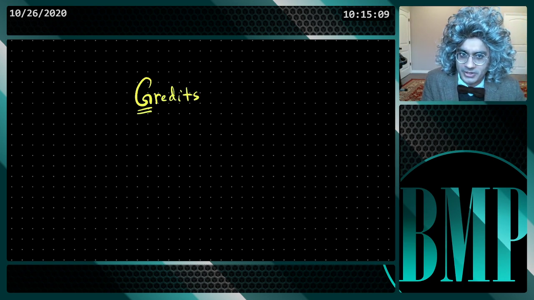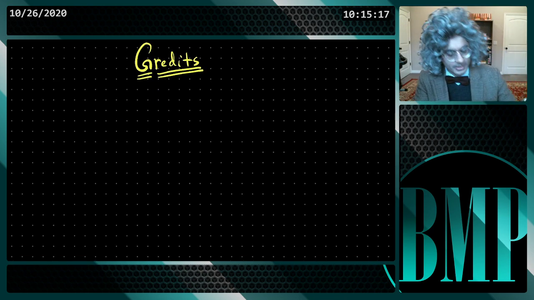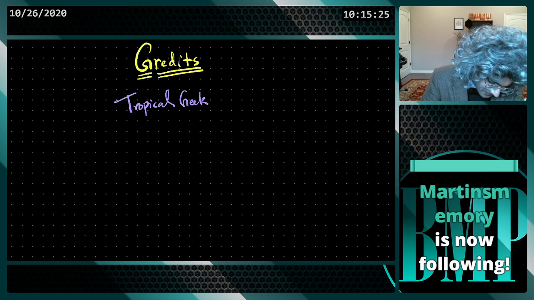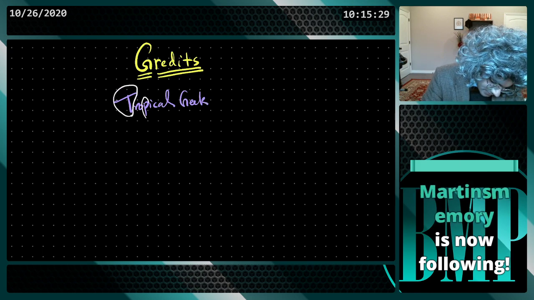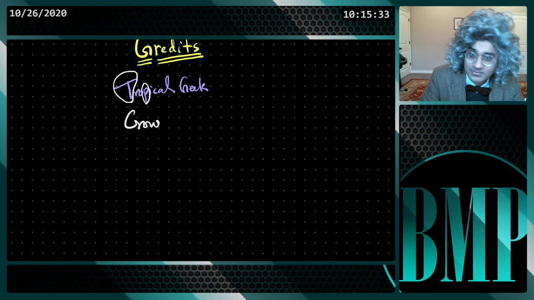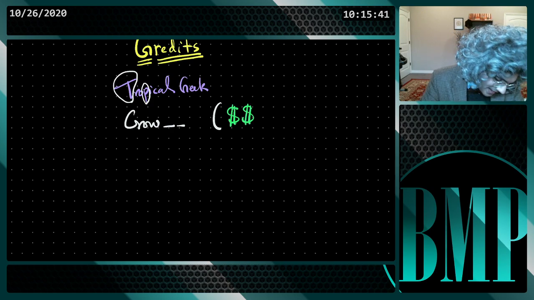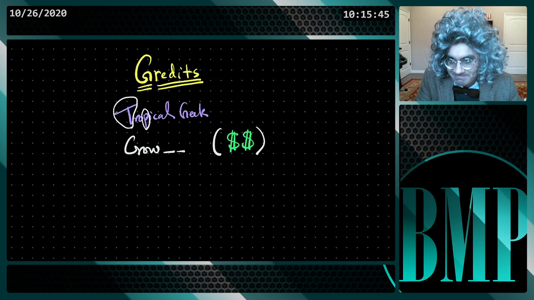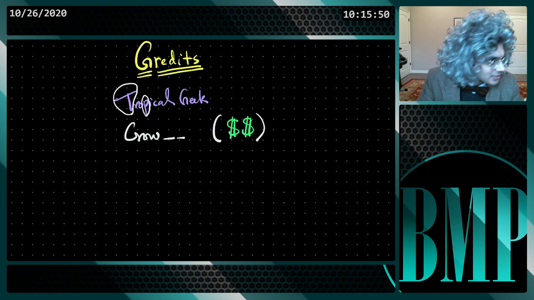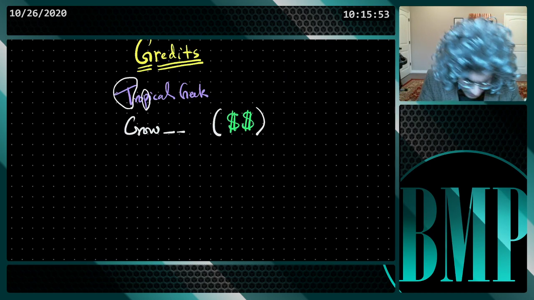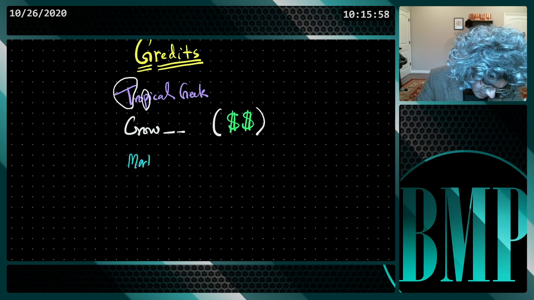Okay, folks. Oh, let's just start the credits. Let's put the credits. Because there's so much group theory happening, the G's just flow straight from the pen. So credits. Do the credits. Okay, so there's Tropical today. Took the teacher's pet. Tropical. All right, there's Crow. Thank you, Martin. Martin just decided, you know what? I have to follow right now because that's the only way I'll get into the credits. That's right. Yeah, that's not enough, Martin. You have to say stuff, you have to engage, and so on. Okay, so go ahead and unfollow. All right. No, I'm just kidding. I'll put you in here, Martin.